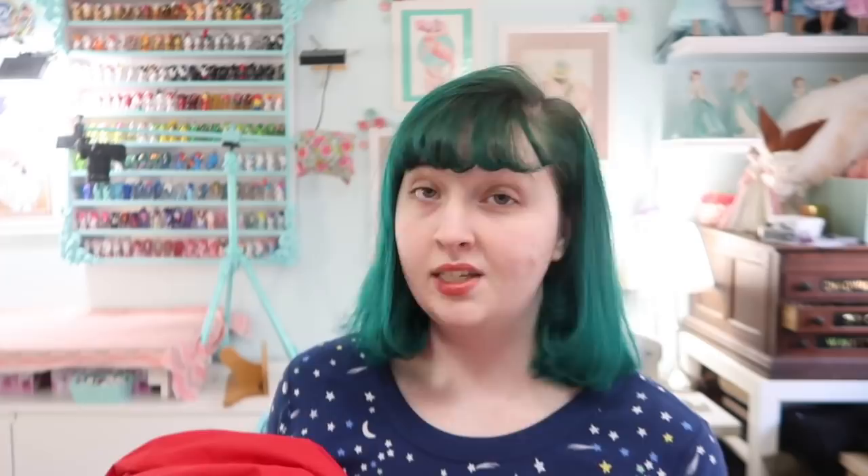For Fancy Free Barbie I purchased three yards of royal blue cotton and three yards of bright red cotton. Both of these are a Kona quilting cotton. I originally wanted to get a cotton twill because I thought it would be a bit thicker and more appropriate for an upscaled version, but the cotton is more accurate to the fabrics originally used for her dress. Her dress is completely trimmed with white rickrack and I purchased extra large one-inch wide rickrack, which should be to scale for my life-sized version.